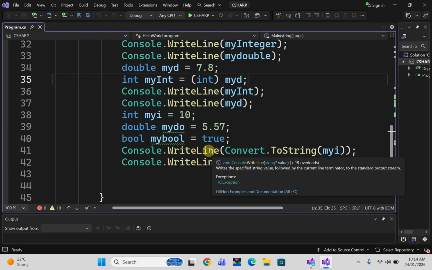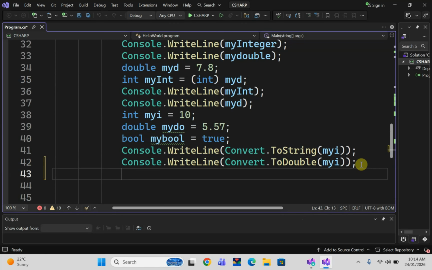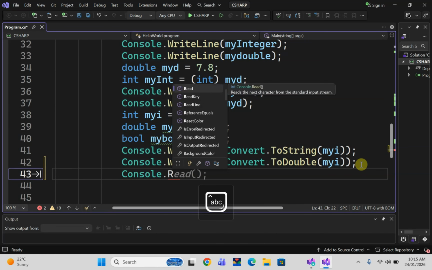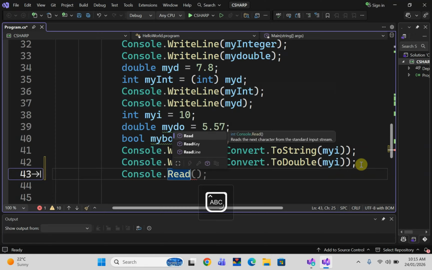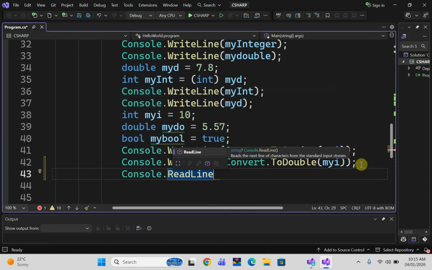Now we will use Console.ReadLine to get user input.